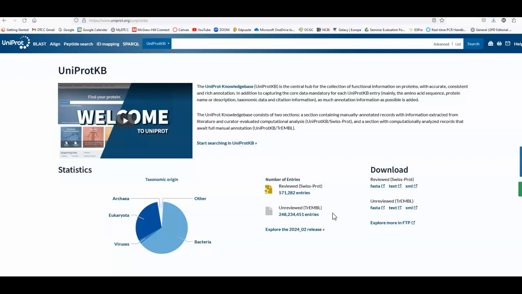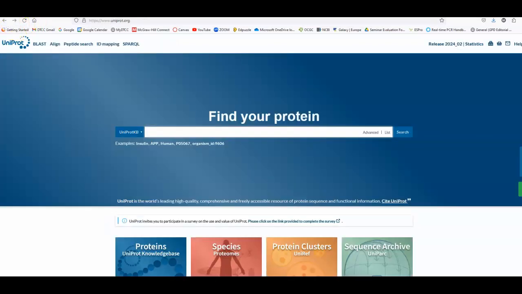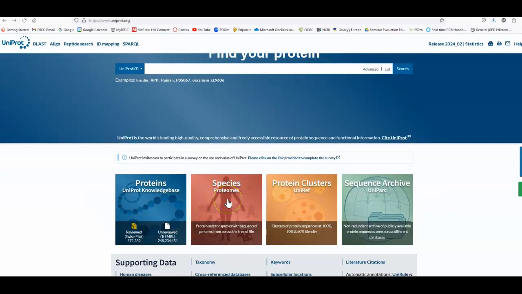Remember, annotated basically means identifying a particular domain or function or sequence of a particular protein. It's basically form fits function. So that is the first one. The second one is called the proteomes or species. This is a set of the proteins with complete sequences of organisms that have complete genomes. So basically, it's thought to be all the proteins in organisms with genome sets.